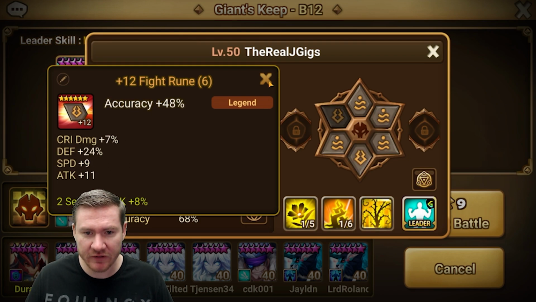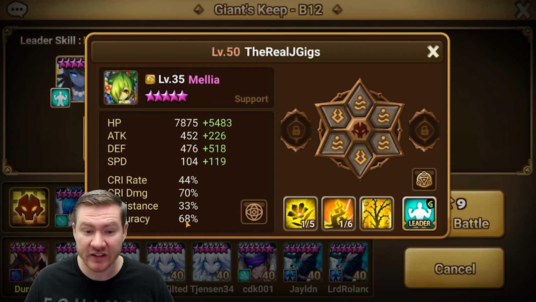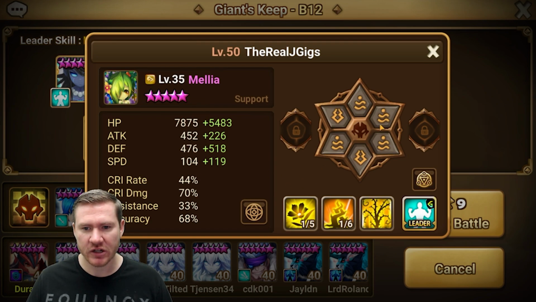But she's on speed, defense, and accuracy. You do want to have a good bit of accuracy on the Melias. I would like to have more on her, but so far she's been fine at 68. I think having advantage is probably helping her out a bit too. So one of your Melias needs to be real fast. That's all I really know. I don't know how in depth.